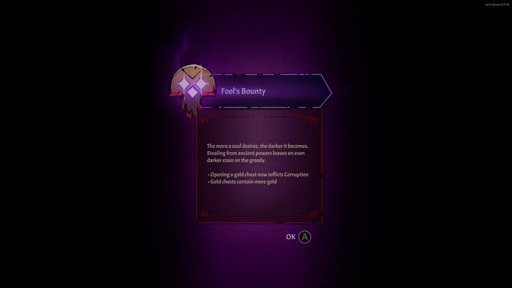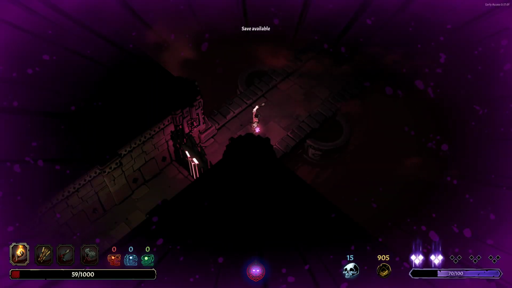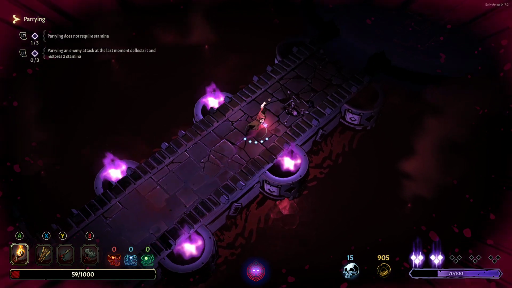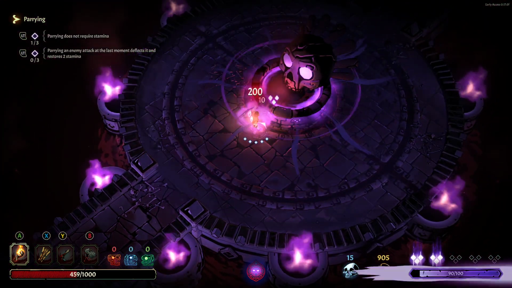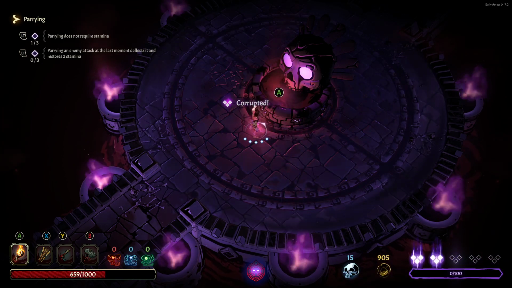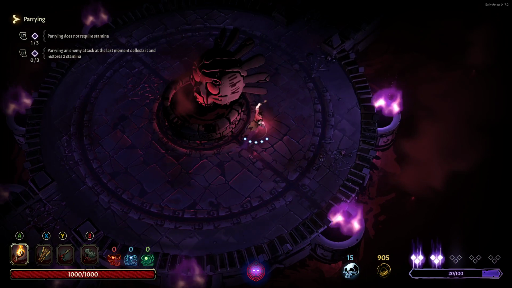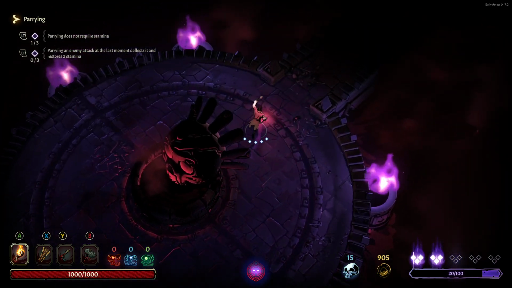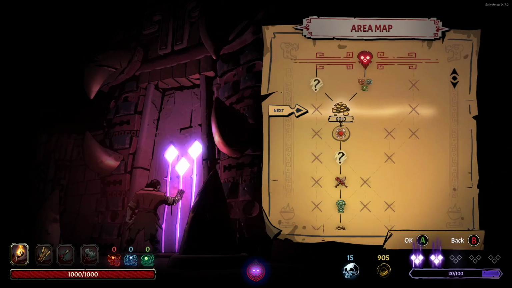Fool's Bounty. This makes the gold disappear. So if I don't pick it up fast enough, it ends up disappearing. There goes another corruption level. And I filled up to the cost of another corruption level, or 2 maybe. This is gonna be bad.